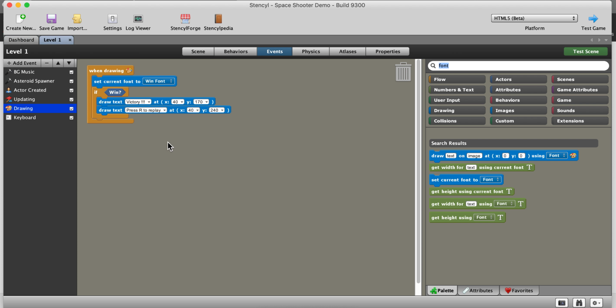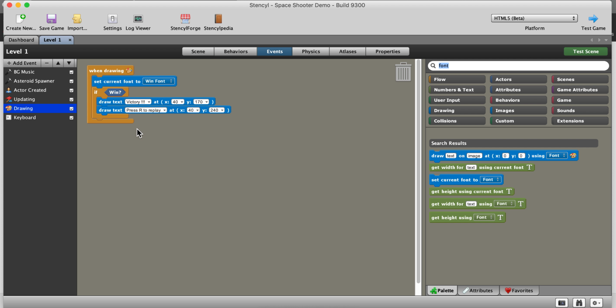Unfortunately, what I'm having trouble finding out, which I'll try to solve maybe later on, is you can only set the current font to one font. You can't have it set to multiple fonts, because then Stencil will be confused as to which font to choose. It doesn't know. And I don't think you can actually have multiple fonts loaded up at a time, which is unfortunate. So I don't think that I can do it.